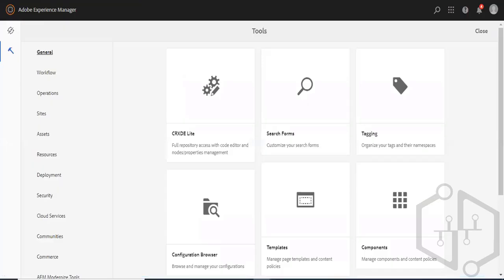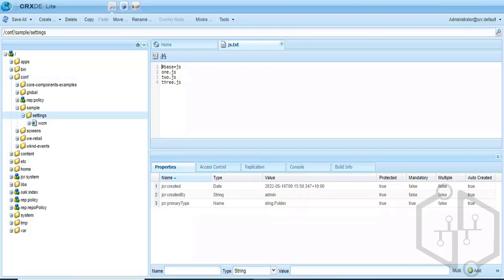One important thing is that if you want to create your content fragment models, they get created below the conf hierarchy. There is no doubt, there is no other location where you can create the templates.